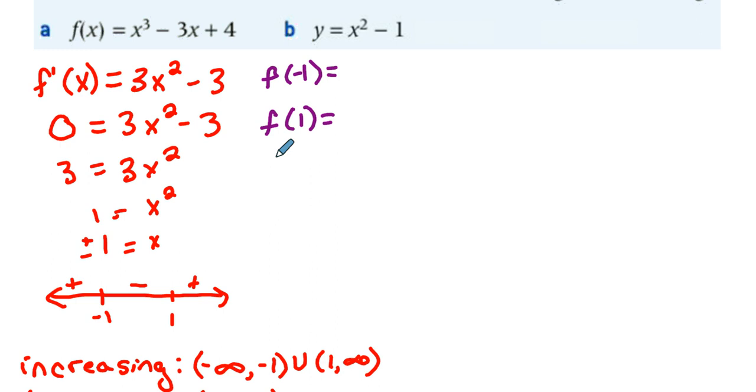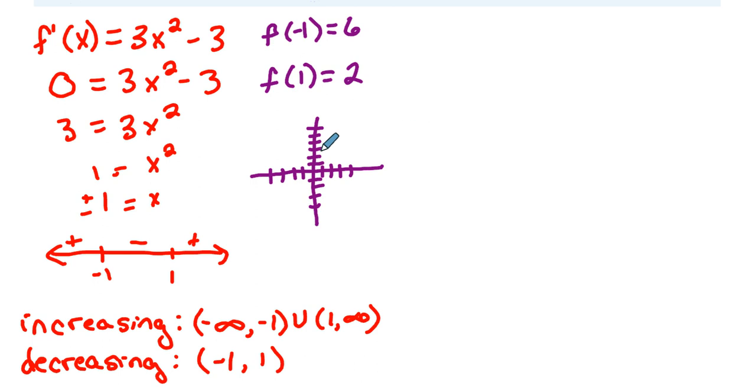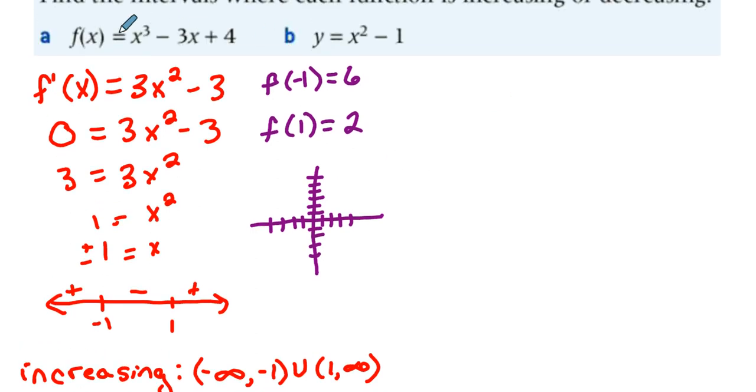It's going to give me the coordinate point at 1. So take a moment, put -1 in for your x and put 1 in for x. Okay, so I substituted these values into x to figure out what my coordinate points were. And I graphed the point (-1, 6). And I graphed the point (1, 2).